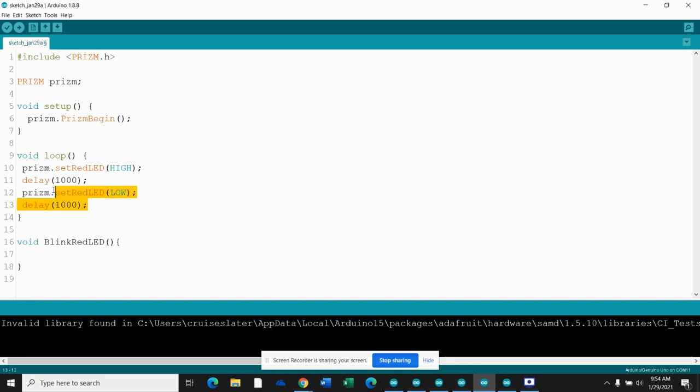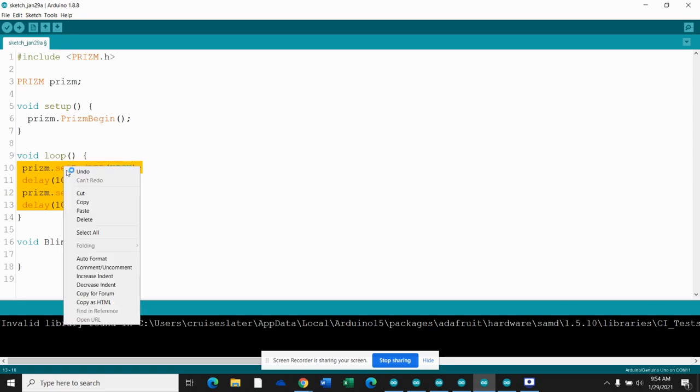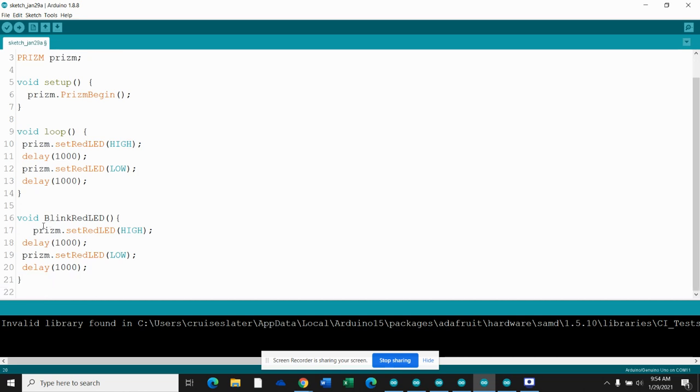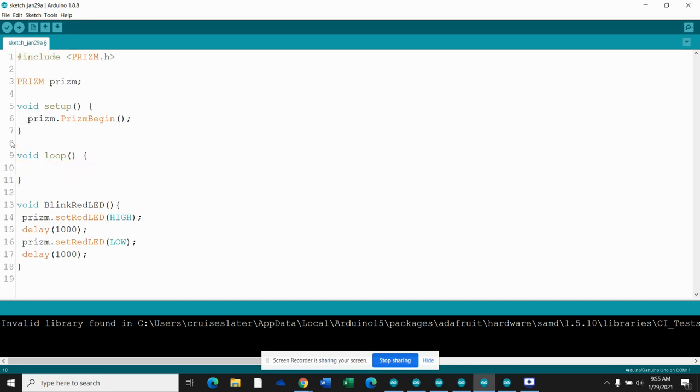What we're going to do is take the code out of our loop. We're going to right-click copy and paste it down here. You'll notice that we have a double up of the code. That's okay right now. You can do a cut and paste if you want, but I'm going to copy and paste it just for now to show the difference. It's 4 lines up here in the loop, and it needs to still be 4 lines down in the function. The difference is that when we remove this, our loop has been shrunk.